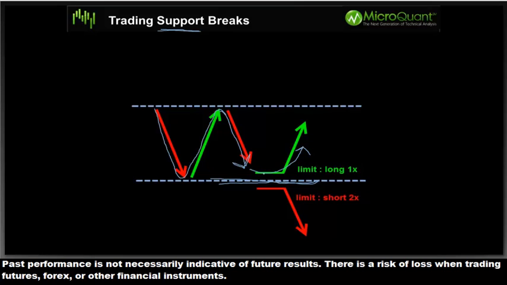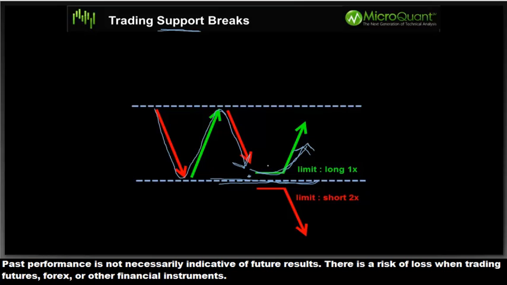So with this specific trading setup, once you get to a particular point that's very close to this support level, we will actually put a limit order in to become long one contract, one group of shares, like 100 shares of Apple, whatever, just one contract, okay? And then if things go right, we're now long, we hit that level, and then prices turn and continue back up. That's normally what happens.